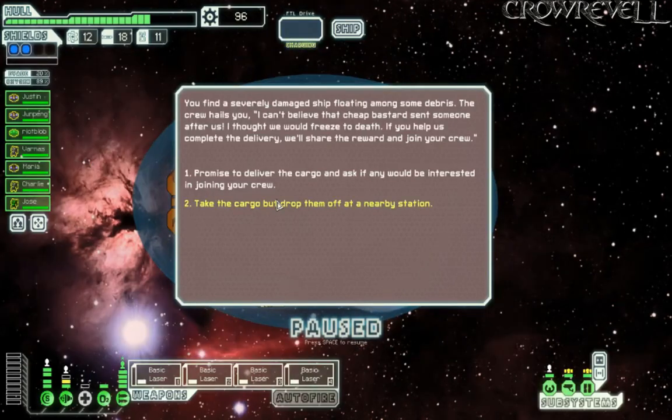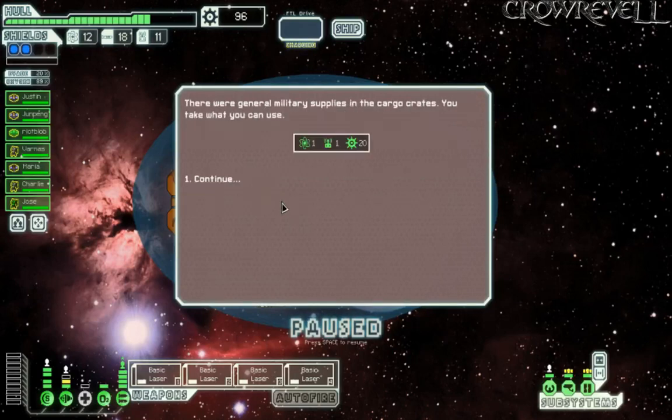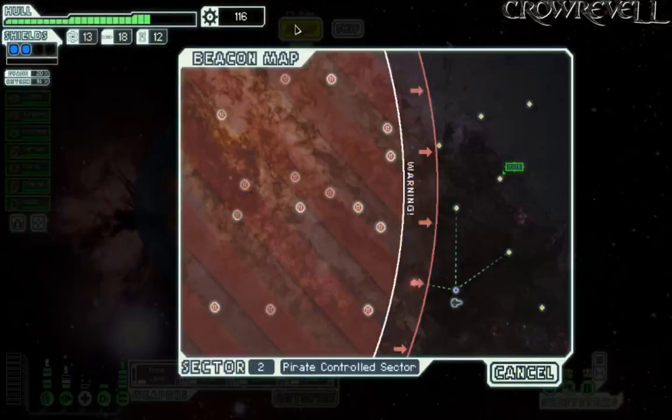7 crew is a ridiculous amount of crew to have this early, so I'll just take a chance at reward and perhaps free weapons. Just general military supplies, 20 scrap. Not amazing.